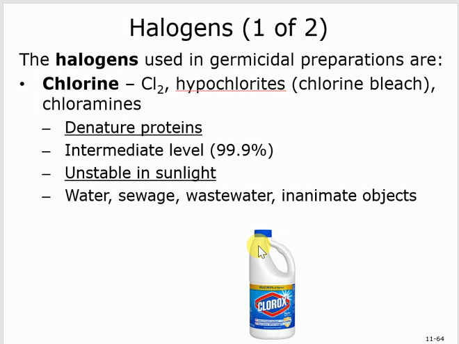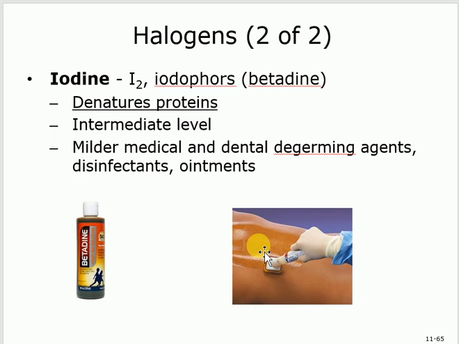So for chlorine, it's a halogen, it denatures proteins, this is how it works, and it's unstable to sunlight. So Clorox or chlorine, you're not supposed to leave it outside. The other halogen is iodine. So iodine is a halogen. You need to remember that. It also denatures protein. This is the most important thing that I'm talking about. Are we following? I'm not saying everything, just what I want. Halogens, like chlorine. How does it work? Denatures proteins. What's the other halogen? Iodine. How does it work? Same way. Denatures protein.